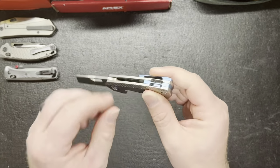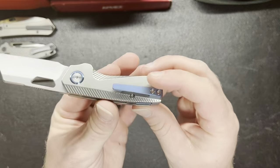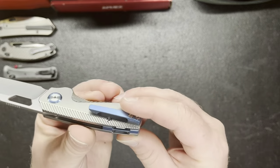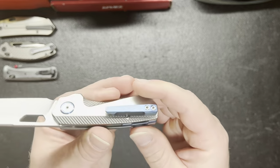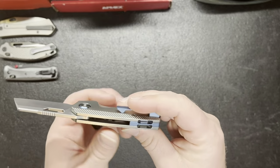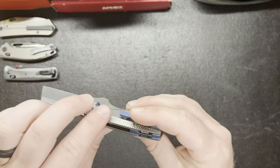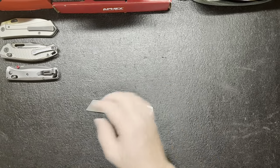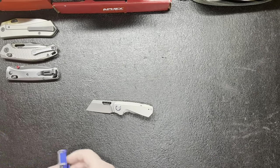What else? Obviously, you have your lanyard hole. It's an inset lanyard hole right there for you, so it might be a pain getting it in there. But it looks like it'll go pretty well. I'm not a big lanyard person, so at least they give you the option, which is nice. Let's check out the screws real quick and see what they are.